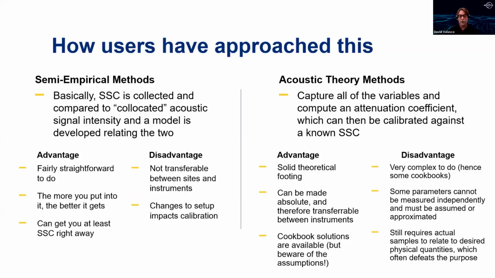Again, what I'm calling the semi-empirical method is fairly straightforward to do, but is not directly transferable between sites and instruments, or at least not easily. While the acoustic method is, of course, founded on very solid footing, but can be quite complex to do properly because there are many parameters and many assumptions that go into this. And so that's why with sediments and acoustics, it's very hard to get a straight, black and white answer to a lot of this. So we're trying to just show you some of the highlights.